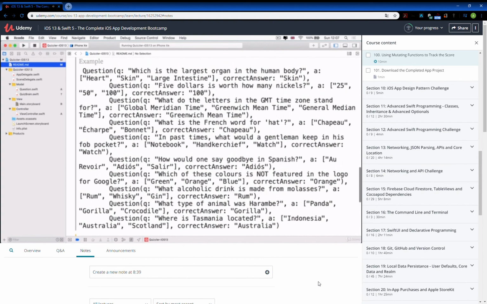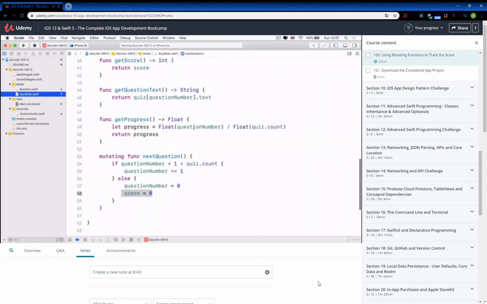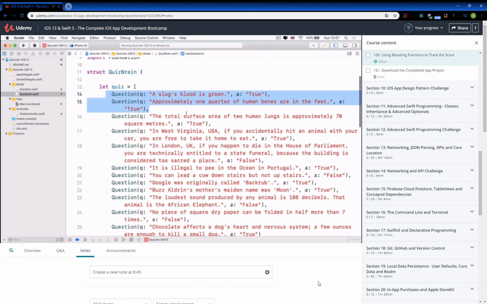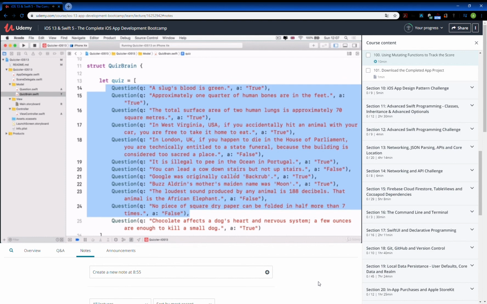So if you were to copy all of these multiple choice questions and replace the questions that's currently inside our quiz array with the multiple choice questions, can you figure out how to modify the code in the app so that you end up with a multiple choice quiz?